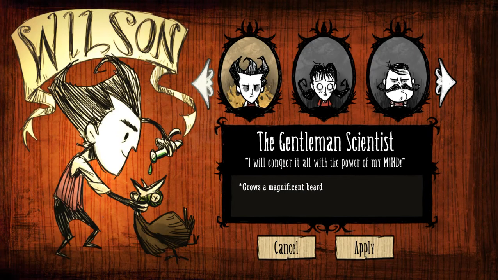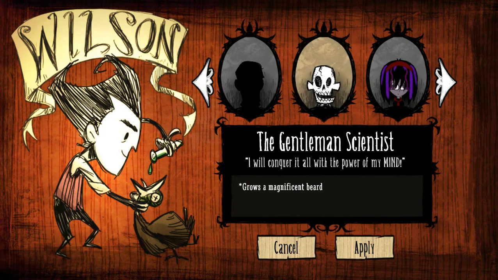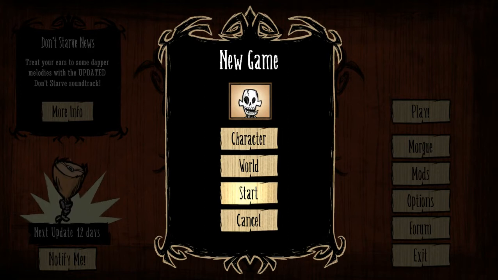And in this workshop spotlight episode, we shall be doing, let's see, the undead Wilton. Rattle. He's brittle, doesn't starve, and reincarnates. Let's go.